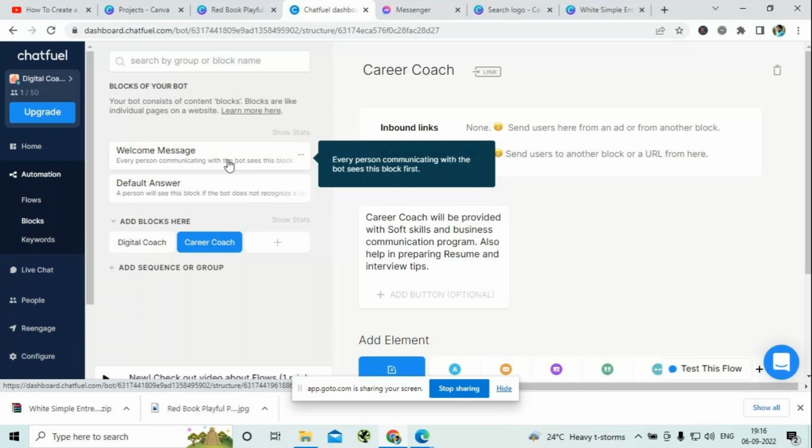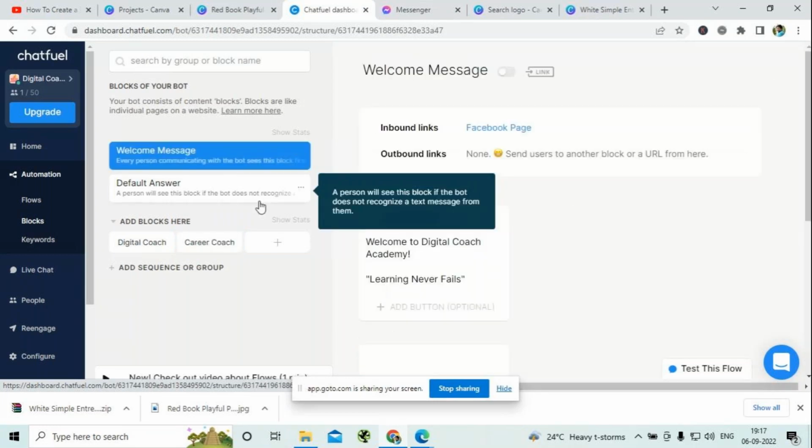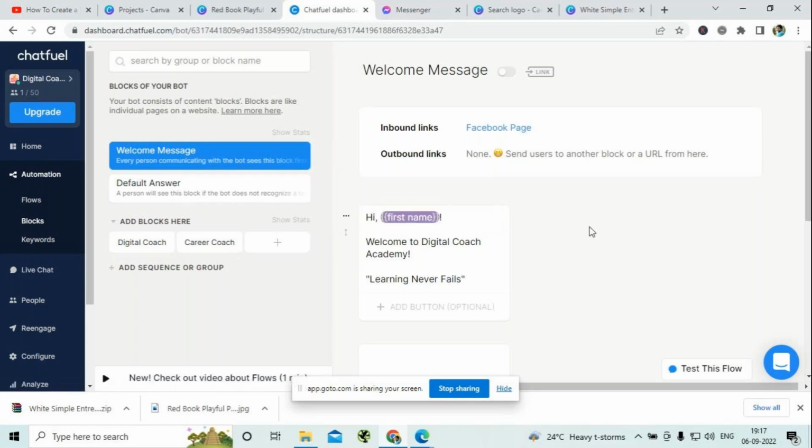Suppose when a person comes to the first screen of our business page, as soon as they visit our business page, it will open with one pop-up message. There it is going to show the link, with your welcome message information. Now from here to the next page, how do I connect it?